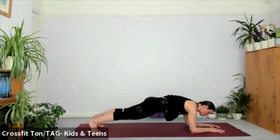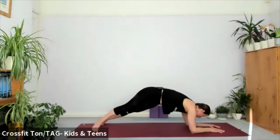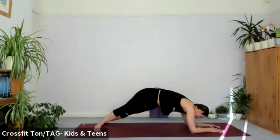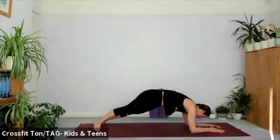Option to stay here, you can always drop the knees or see if you can flick your heels over to your left, but keep your elbows glued to the mat. And hold. Lift your right hip bone closer towards the ceiling. And draw the belly button in, make sure there is no back pain. Hold for one more breath. And come back to center.